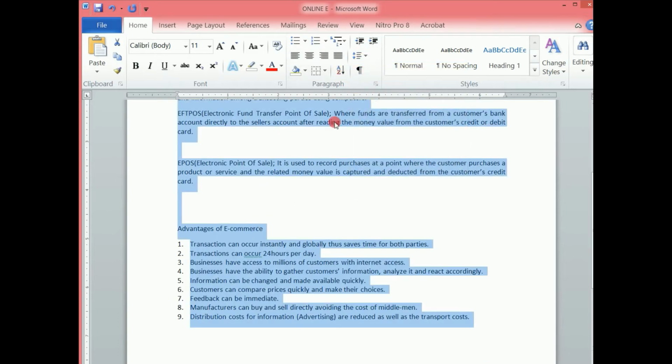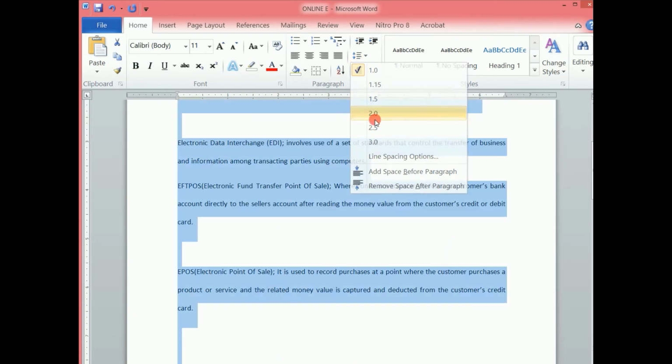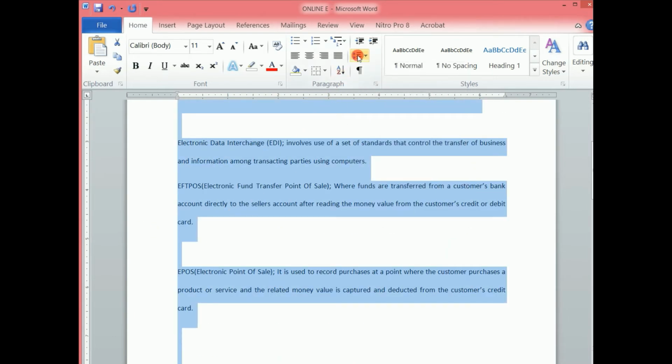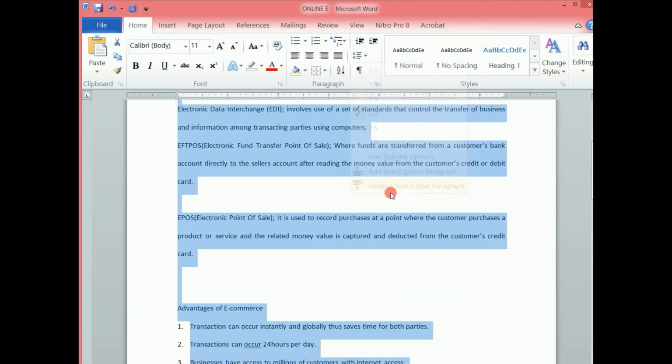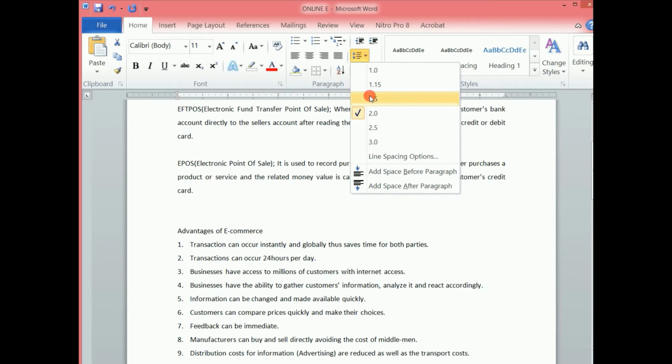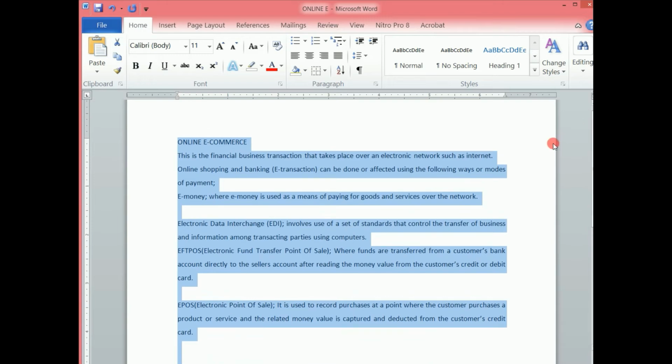Take it to 1, notice how the space increases between the work. So this is very important for you to line space your work. Then sometimes the spacing may be too much. You may come up here and say remove space between paragraphs. Then you can also set it maybe to 1.5, and that will help you set up your work. So basically, this is a very important option to make your work look neat and spaced out properly for proper viewing. Let us cross over to the Styles tab.